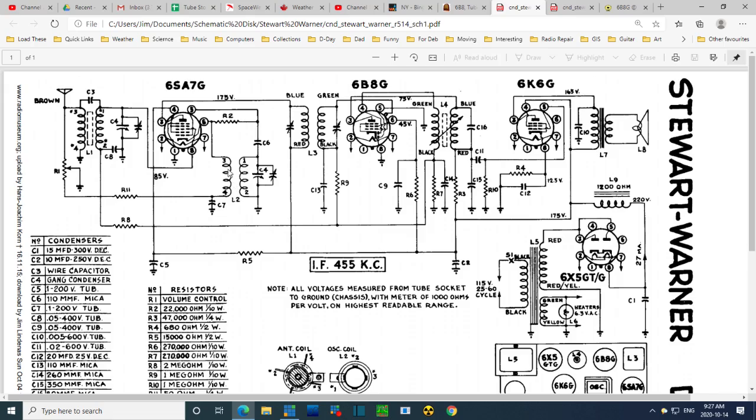So another thing to look at, and really, at least I understand how this is wired up. Let's go look at this situation now. This is quite confusing too, to me. So here we have your usual IF transformer. There's the trimmers for the two coils. All is fine. This is the one I was adjusting when everything went wonky. We come to the output side of this, and this is where I went wrong. I always look at these things and you think, well, this must be primary and this must be secondary. No, it doesn't have to be that way.